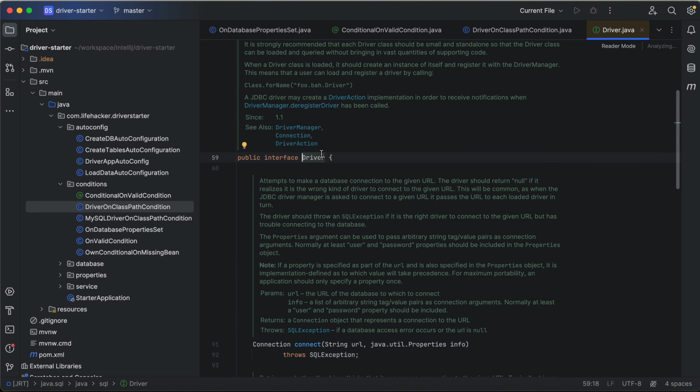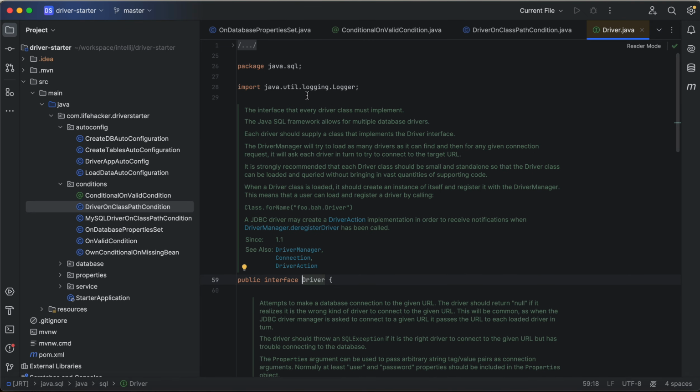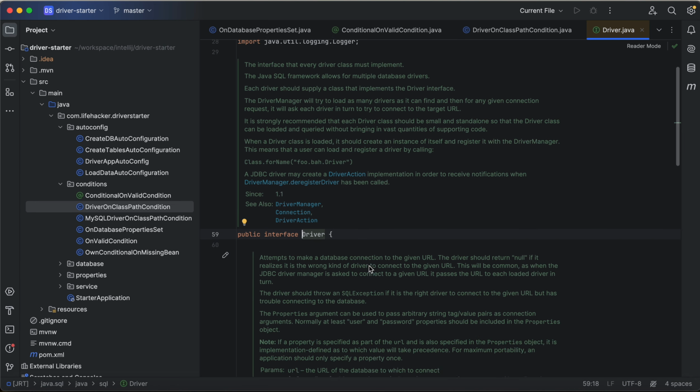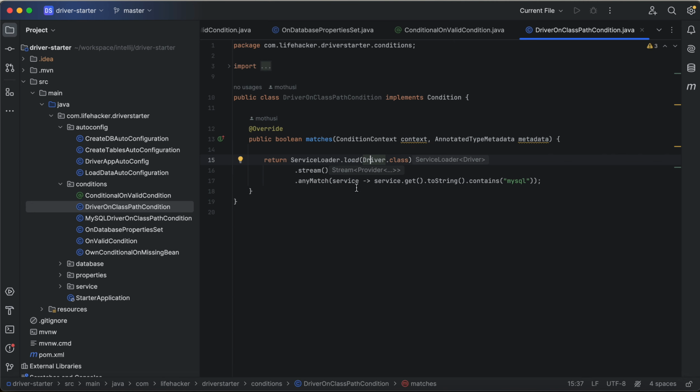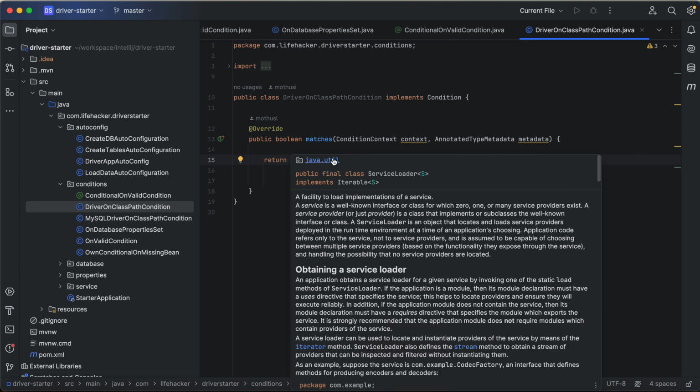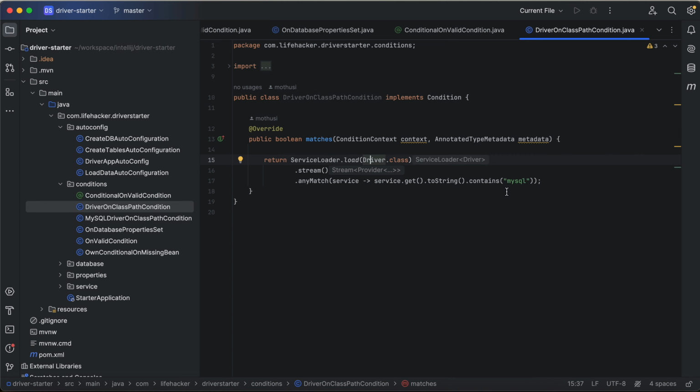A Driver is a JDBC class, and it's an interface, and there are several implementations which should sit in one of the JDBC drivers, like MySQL or Postgres, for specific databases. So if it finds one implementation and it finds that it's MySQL, it will return true.